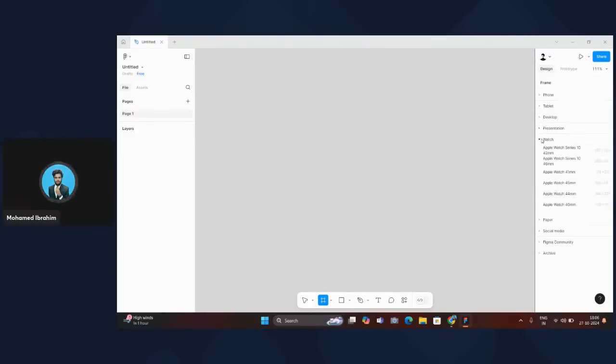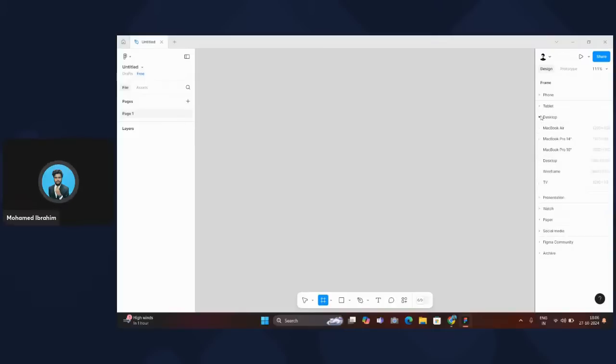We have presentations, and for watches, which means wearable devices, embedded devices. So if you are going to design for mobile wearable devices, you can select one of the options here in the watch. For paper, we have A4, A5, A6, and a lot more, and social media platforms like Twitter or Instagram. So whatever you need, you can do.